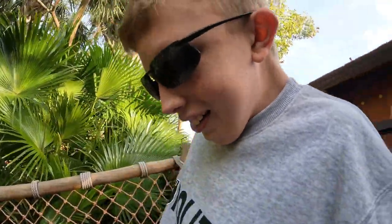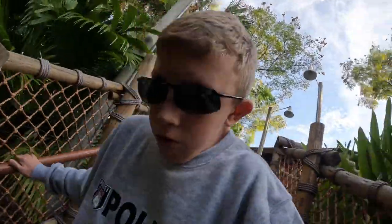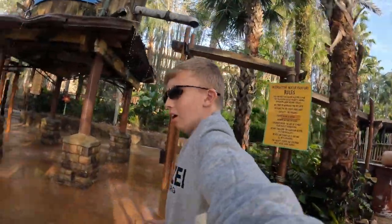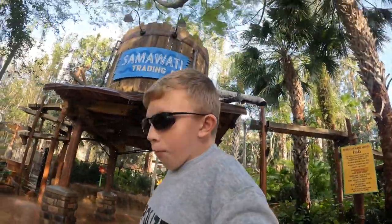Here it is — a slide! There's just no red lights and no cast member here. I'm going to run out there all the way up. Oh my gosh, look at that, that's really fun! I'm just going to go around here so the camera doesn't get wet. Even though it's waterproof, I still don't want to get it wet.